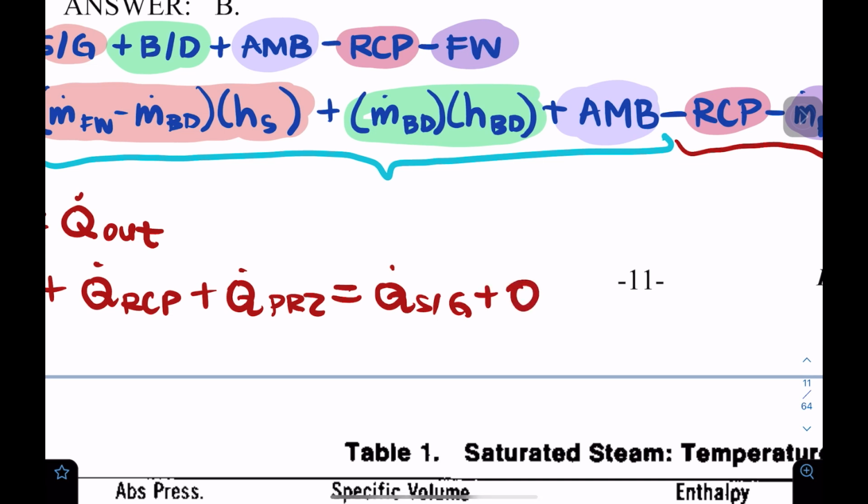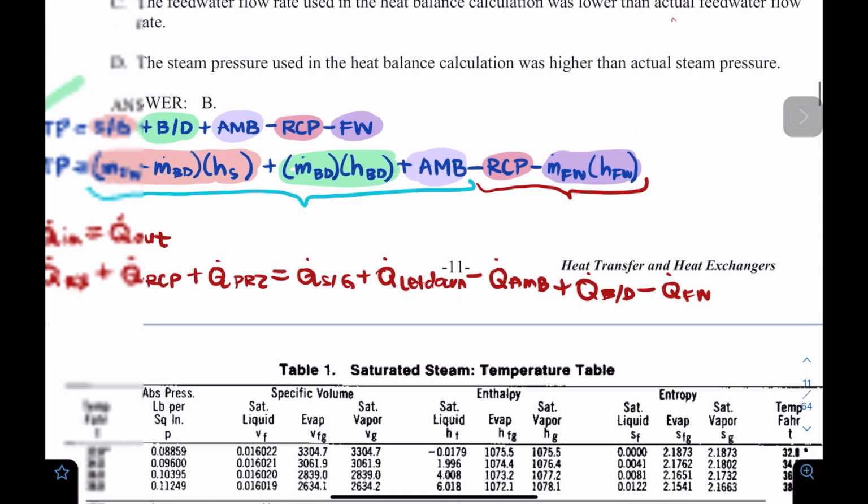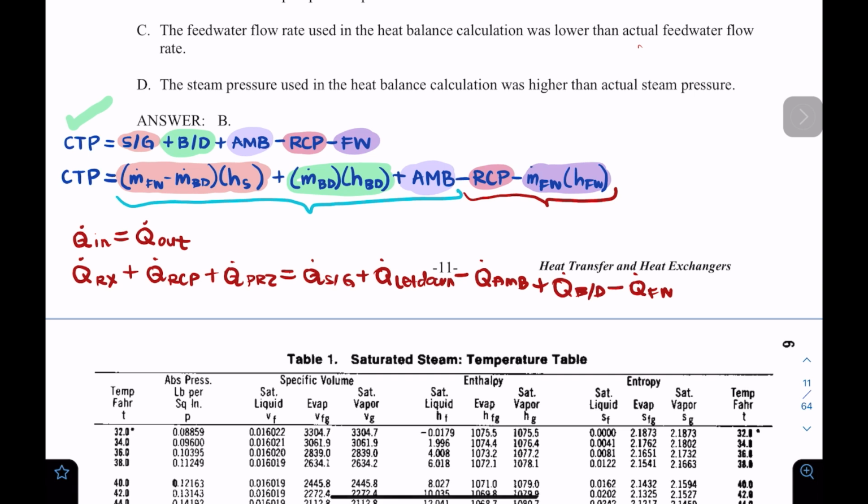So I also have my Q from the letdown, which is part of my reactor coolant system, my control volume system, where I put all my coolant basically, and also the ambient plus the blowdown. Remember that we talked about the blowdown, how we use it to clean some part of my steam generator, so it keeps everything clean basically, and it removes impurities and keeps the chemistry and whatnot. So that's why we have the blowdown.